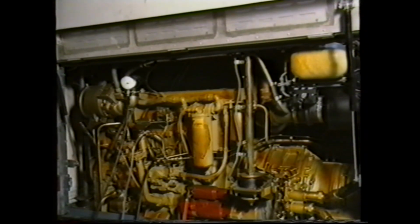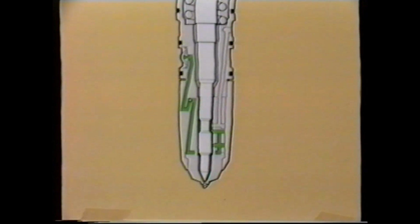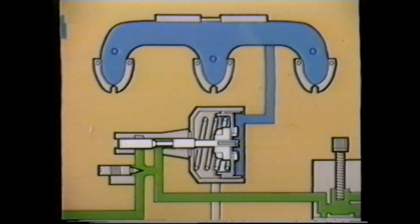However, before removing for testing, be aware that failure of an injector center O-ring can cause a drop in pressure, as mentioned earlier in this program. It should be noted that if the power loss is only on initial engine pickup, this would point to an incorrect adjustment of the no-air screw. No attempt should be made to alter the setting on this screw unless you're authorized to do so.